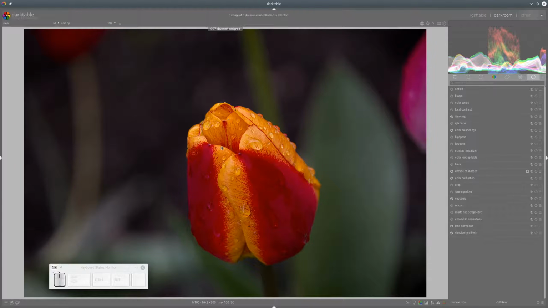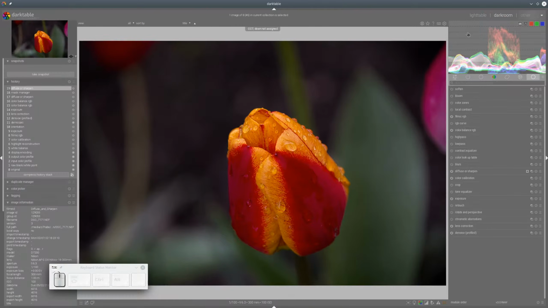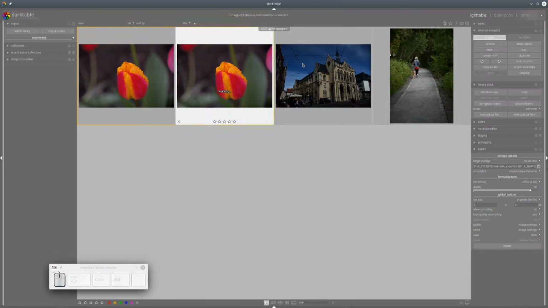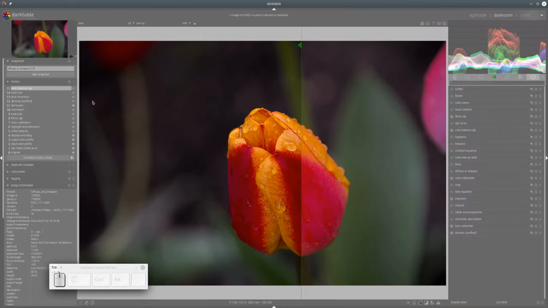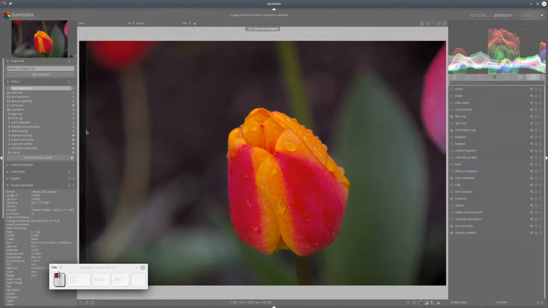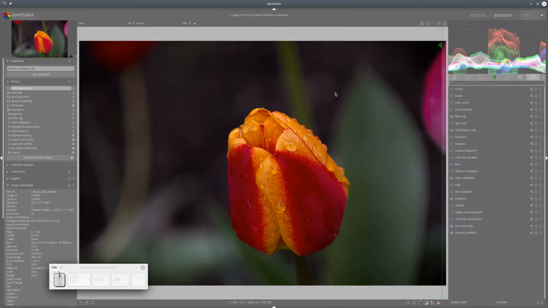But as you can see, we now have a lot of details here. And let's see before and after. Not before and after. Let's compare it to the last one. So I will add a snapshot. Go to this one. And as you can see, that is quite a difference. Okay. The next one.